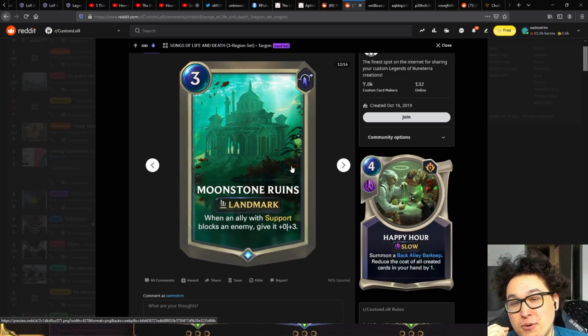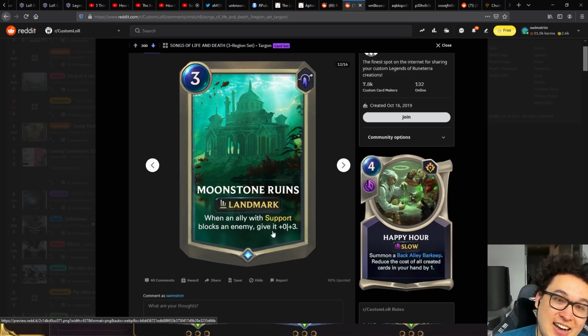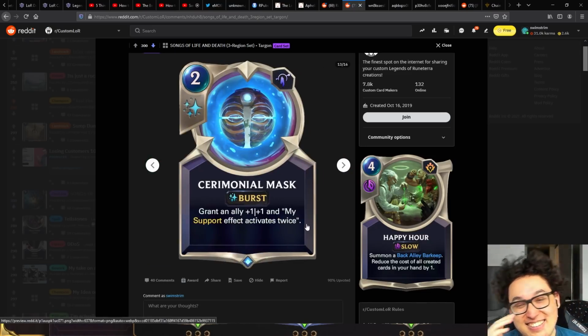It's a deliberate weakness though. Yeah, it's kind of a deliberate weakness. Soraka like this. Yeah, it's a give effect, it's not a grant, but that doesn't matter much, because when you're blocking, you're losing the health, so the health doesn't really matter if it's permanent or temporary. I don't know, I kind of hate landmarks in general.